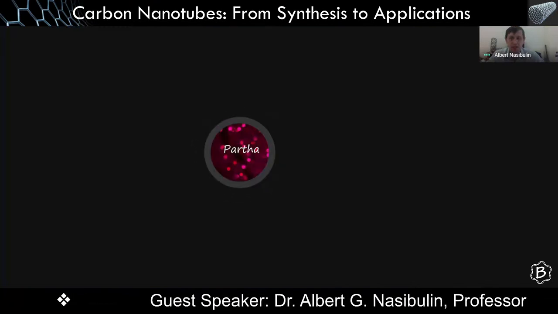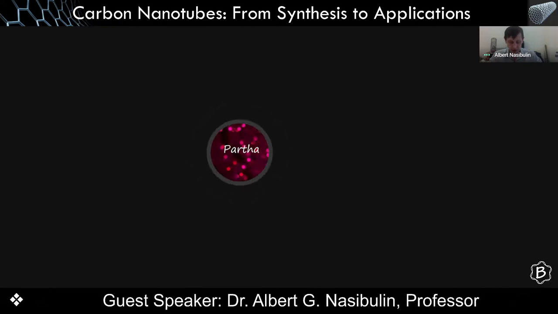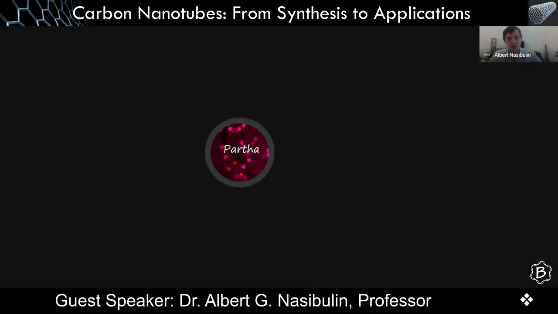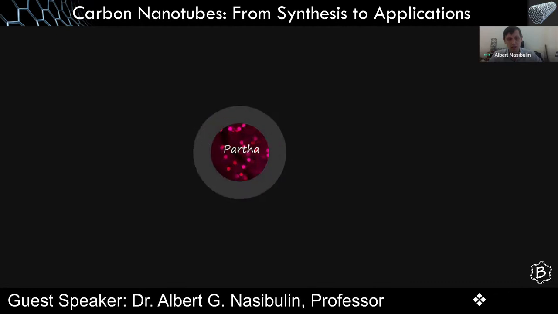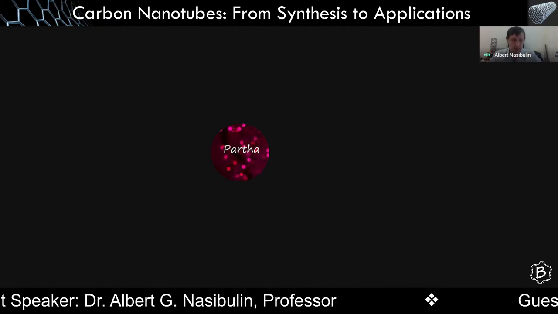The next question is, among the applications you have listed in your lecture, which would be the best application ever using carbon nanotubes, in your opinion? It's a good question. As I already explained, in any field you could find a certain niche for carbon nanotubes. In my opinion, transparent conductors, which my lecture was about, is probably one of the applications where carbon nanotubes could really beat ITO, especially in the mechanical properties. So you could make highly flexible and stretchable transparent conductors. I think carbon nanotubes is the only material which could be utilized for this purpose.